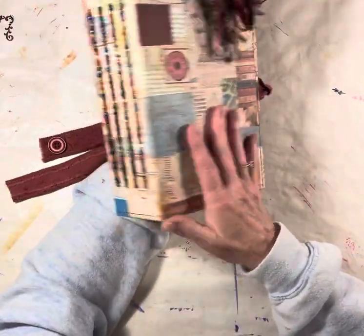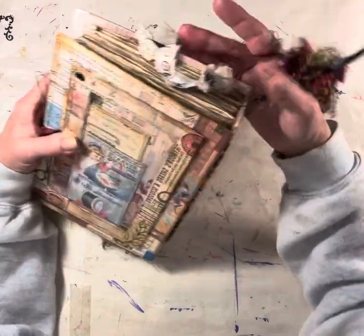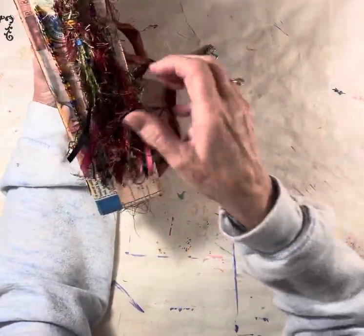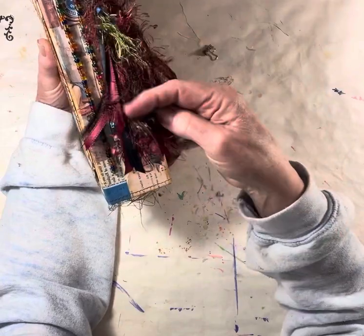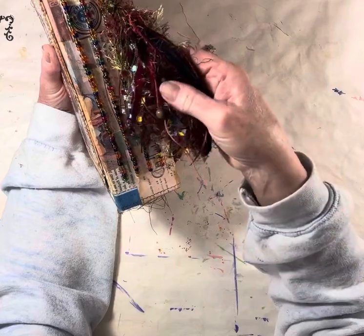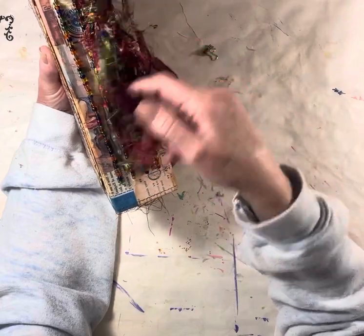And there's the back of it. It's all collaged with sewing themed papers. And then I also have made this tassel, which has these cute little tiny spools on it and some beads and stuff in there with all the other fluffy stuff.